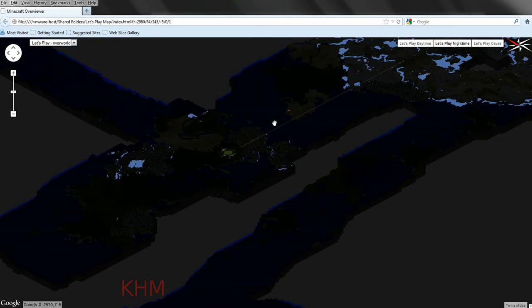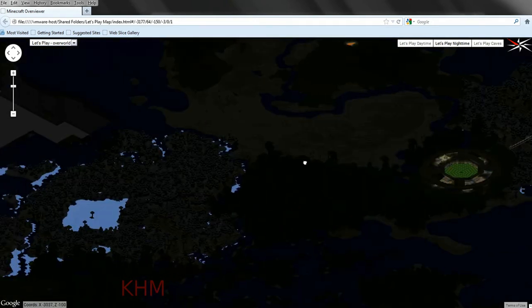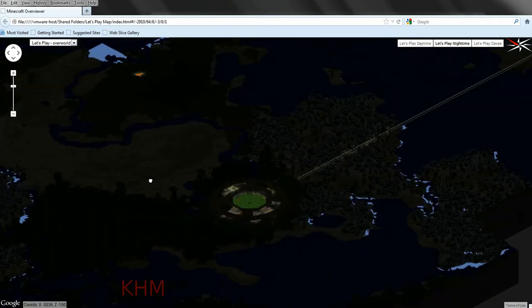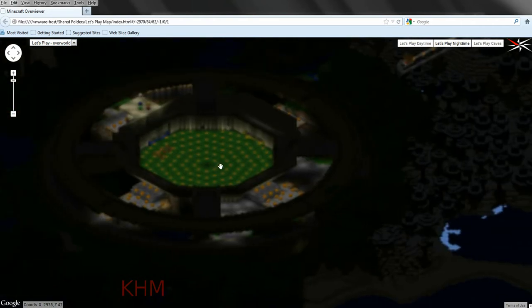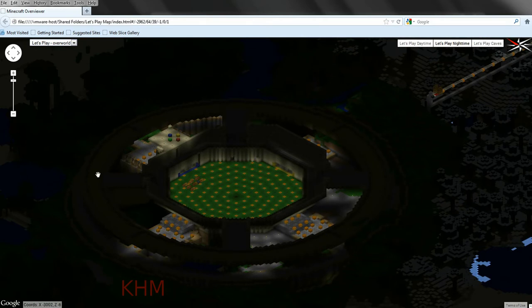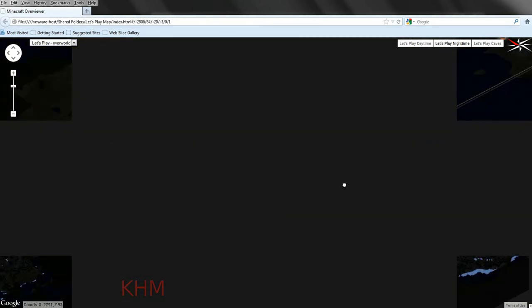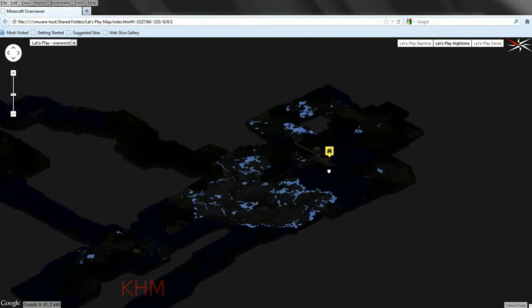But yeah, got different views, nighttime view. The rendering system that it uses does not seem to accurately do snow. So that looks like it's well lit, even though it's not. Got the stadium here, which isn't very well lit. The inside of it is, but I need to light up the ring there, and well, pretty much the whole thing needs to be lit up. It's the house.